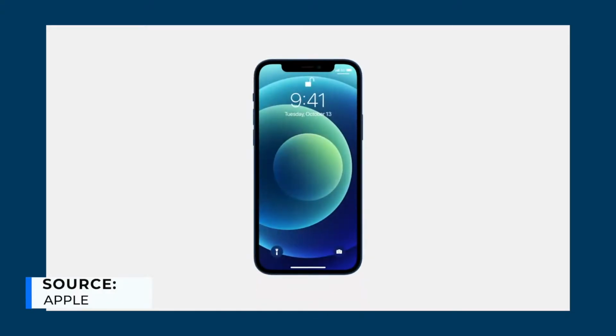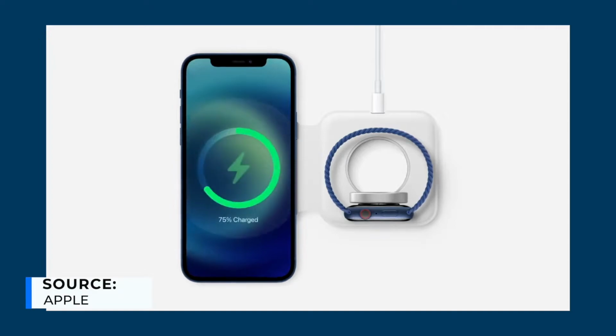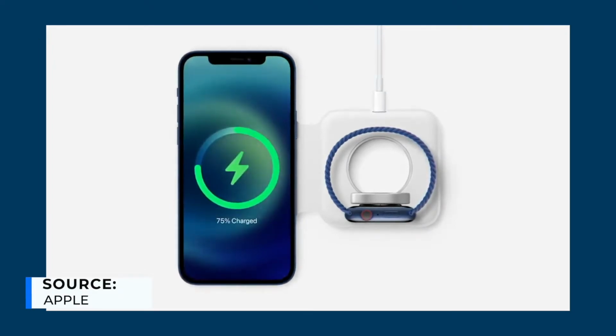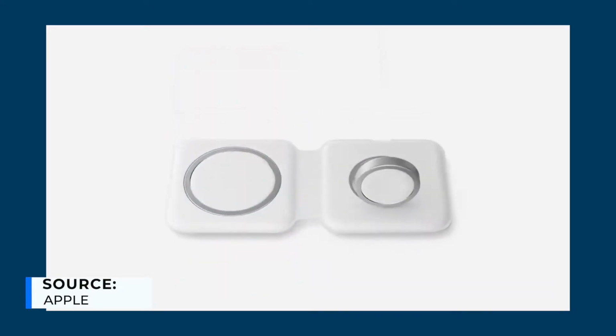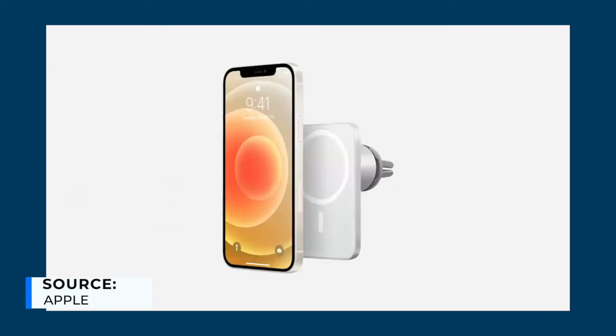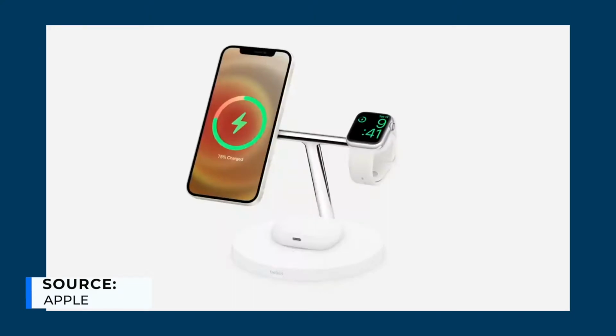And of course, bringing in this ecosystem, they've added a bunch of accessories to this. There's so many that I can't even talk about them right now, but just go check it out on Apple's website. Lots of accessories. But the key one was a magnetic charger, kind of similar to what we have with the Apple Watch, you know, that dock, that connector. There's one like that. And then there's a dock where you can actually charge 2 devices side by side, basically an AirPower, but only limited to 2 devices instead of 3 devices you could place anywhere. They're a little bit more specific with the magnets lining things up, which is a pretty good thing. But the coolest thing is that it folds up, so it's awesome for traveling.